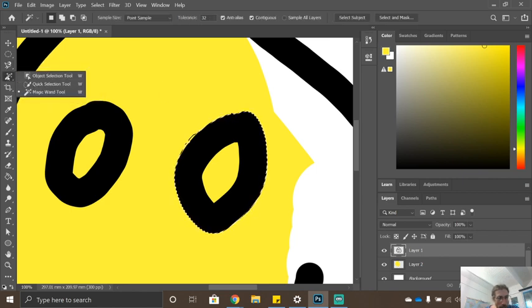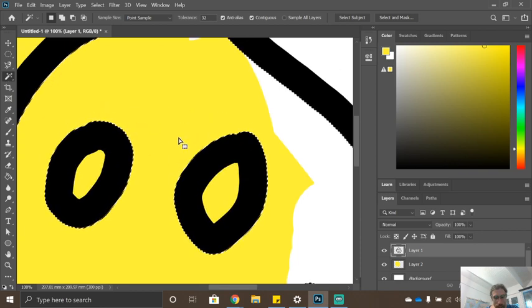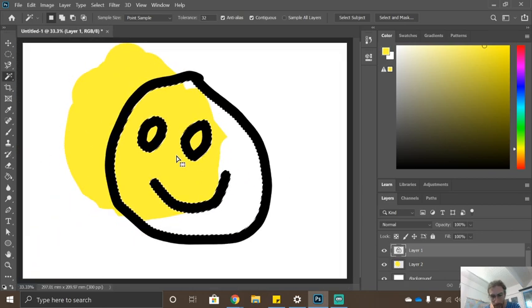As we go to the next one, we have a magic wand, and that will do kind of what we were trying to do before, but it's going to automatically do it for us, right? So you can see as I select here, I'll zoom back out again, it's trying to automatically select what it thinks is the right thing. So if I do that there, it's going, well, you obviously want the whole smile. Or if I select the eye, it's like, yeah, you want that eye. Or if I select this, it's just selecting that for you. So it's very clever in what it selects. Okay, that's your magic wand tool.